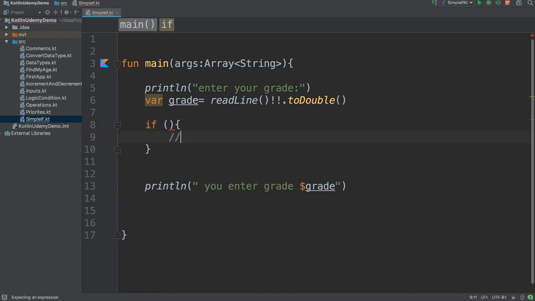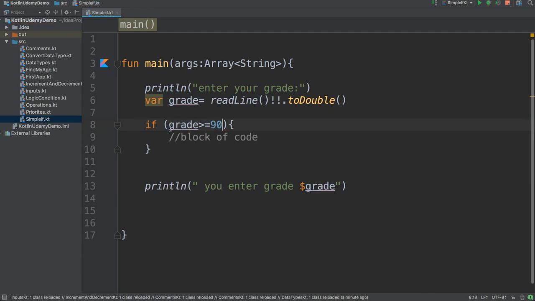Think about this as a block of code. This block of code could have any code, maybe 1 line, 2 lines, 10 lines, 1,000 lines of code. But this block of code will not execute unless the final result of this condition is true. So I need a grade greater than or equal to 90.